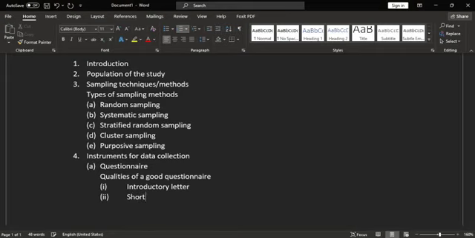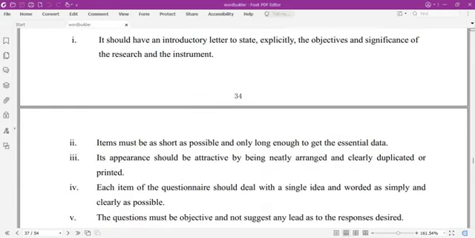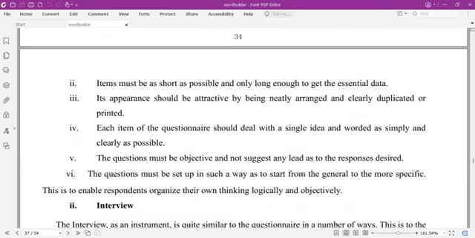Short items, long enough for the essential data. That is to say, you don't have to start wasting so much time writing unnecessary things. Just get the essential data stated.